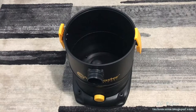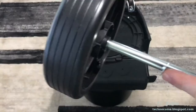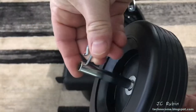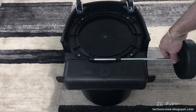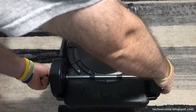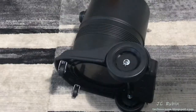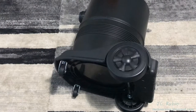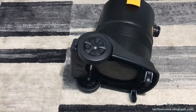We'll flip the unit over to lock in the front wheels — just press in and clip. Then we put in the washer, then wheel, then washer on the axle and lock it in with the pin. Slide that axle through and repeat that washer-wheel-washer process, locking in the other pin. Now we've got the rear wheels in. Put on the hubcaps on each side and stand the unit back up.